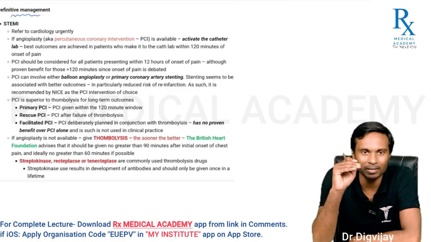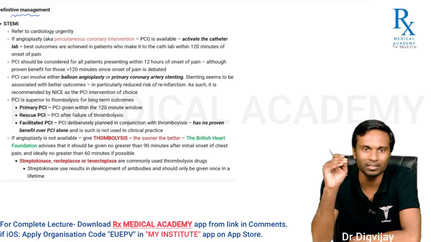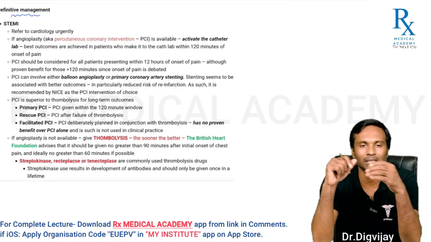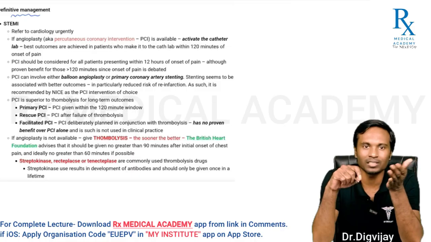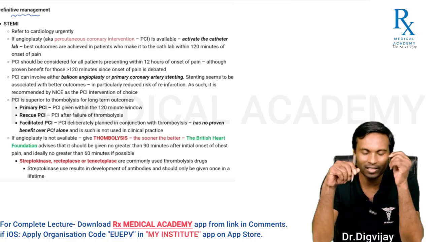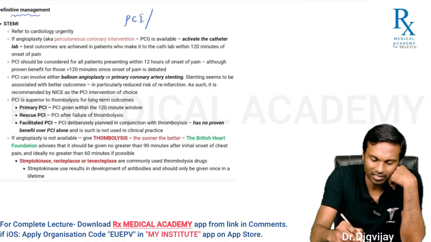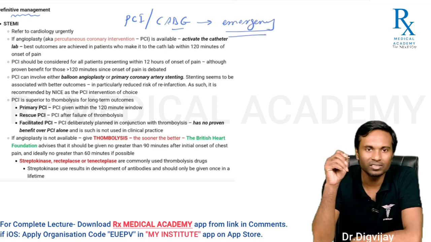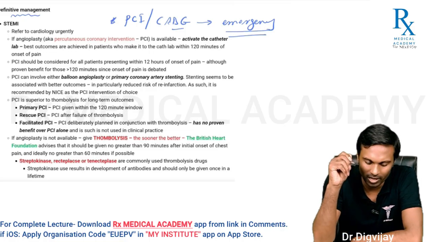In case of chronic stable angina, you can decide whether to go for percutaneous intervention or CABG after some time, that is an elective procedure. Whereas in case of unstable angina and non-ST segment elevation myocardial infarction, PCI or CABG can be done urgently. Whereas in case of ST segment elevation myocardial infarction, percutaneous intervention or coronary artery bypass graft has to be done in emergency, because this is the most dangerous type of myocardial infarction. This is the transmural type of myocardial infarction.